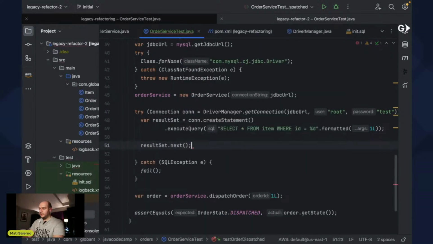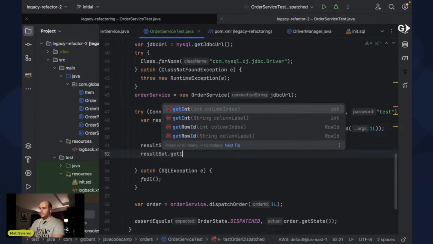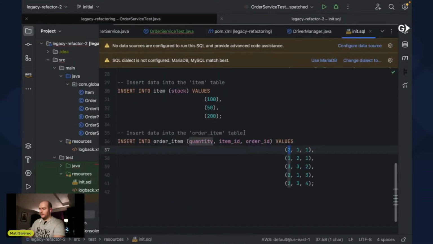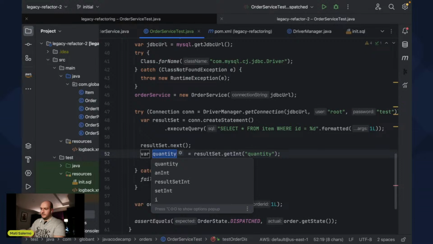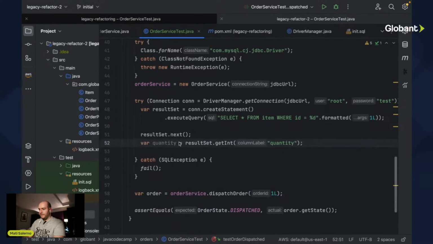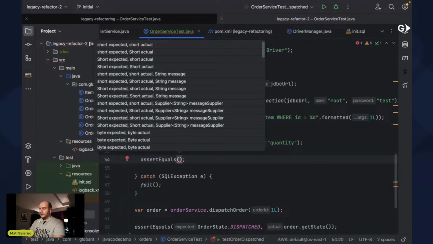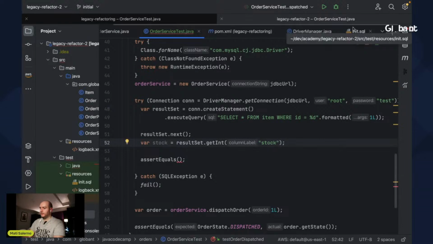We do next, and then we do resultSet.getInt, and the column name is, what is the name of the column? This is quantity, and this is okay. So we could assert this. No, this is not quantity, sorry, this is stock. The column name stock, because I was looking at the wrong table.